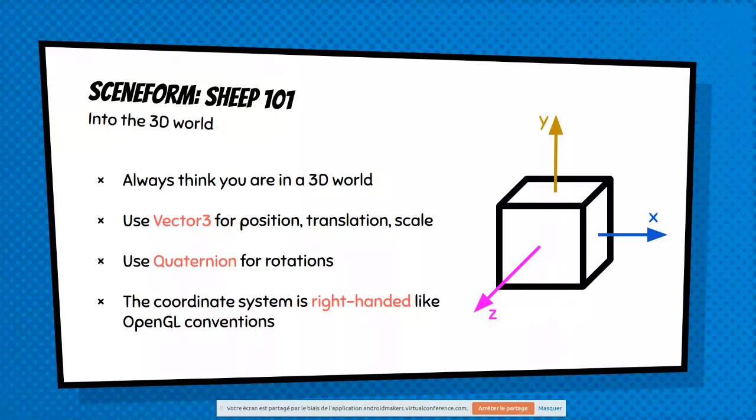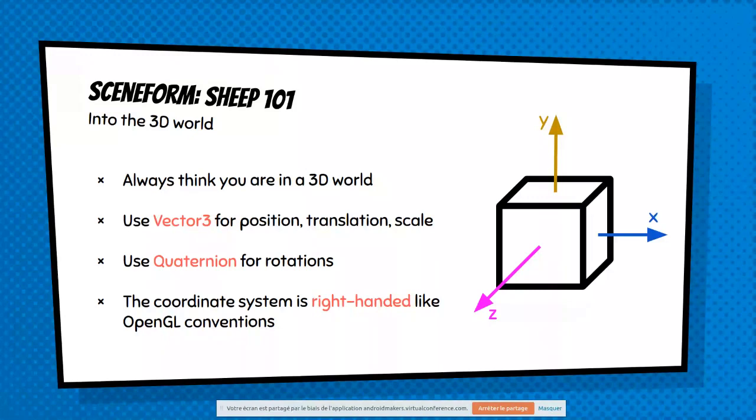Another nice mathematical concept is the quaternion. I won't dig into that now. It's like a 4-dimension vector, and it's very useful for rotation computations, especially in the 3D world, in 3D math. And we are using the right-handed coordinate system.